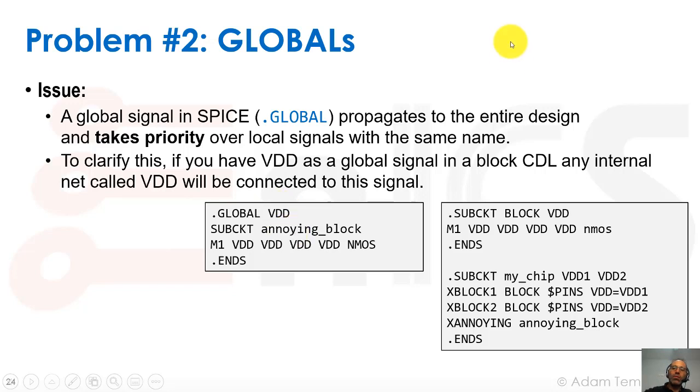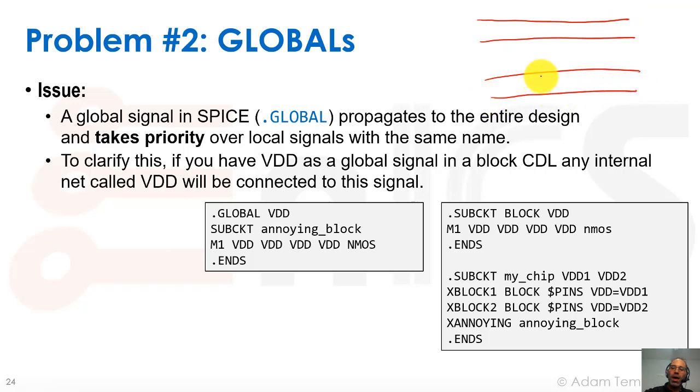We had, in what I drew in a previous part of the lecture, two different power domains. Inside the power domains, we had a standard cell, and the standard cell had pins VDD and GND, and inside it used VDD for something. It's the same standard cell, so it had VDD and GND, and VDD and GND were used inside this cell. But this net was called my VDD1, and this net was called my VDD2. And they're completely different voltages.